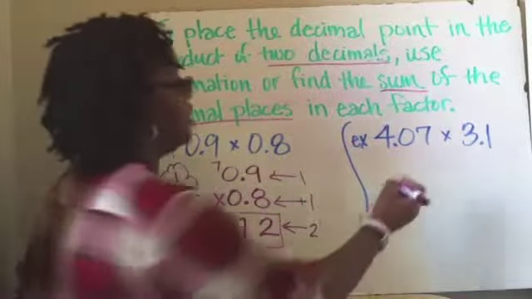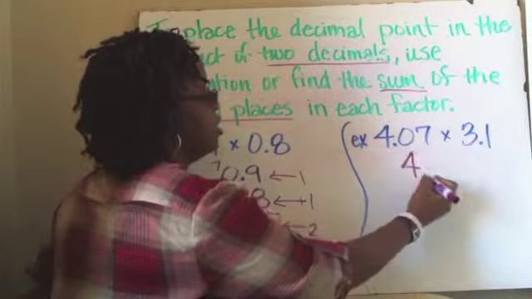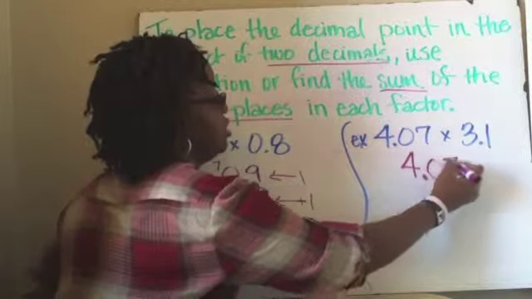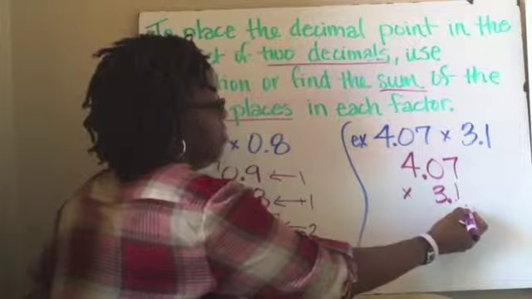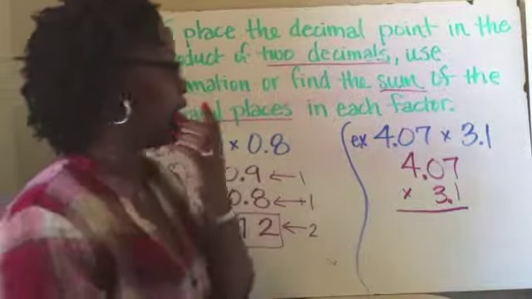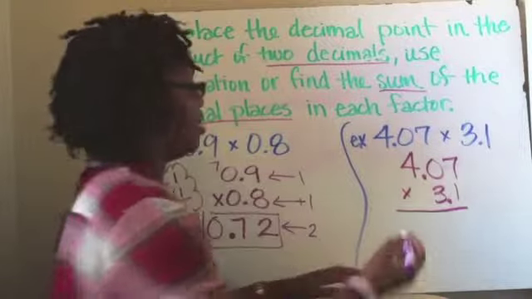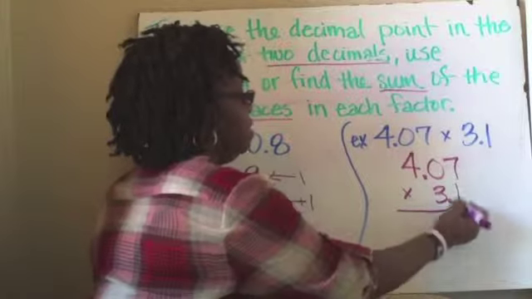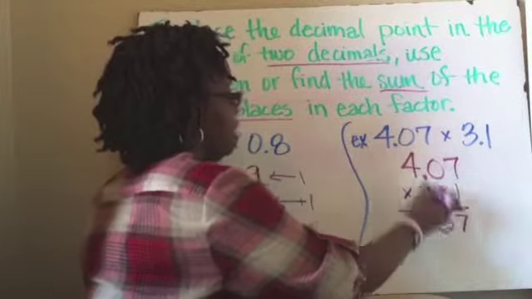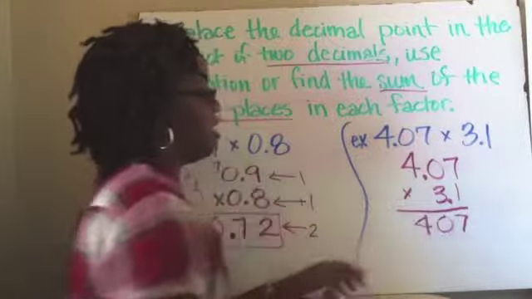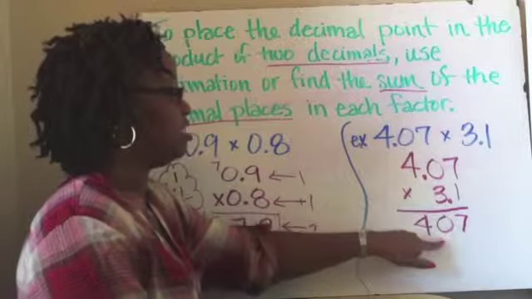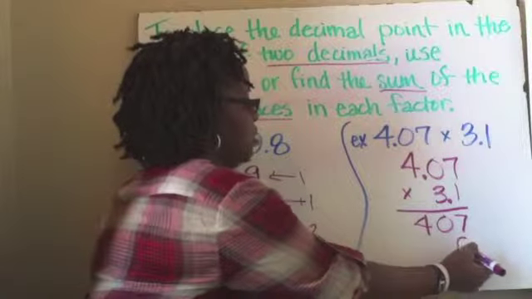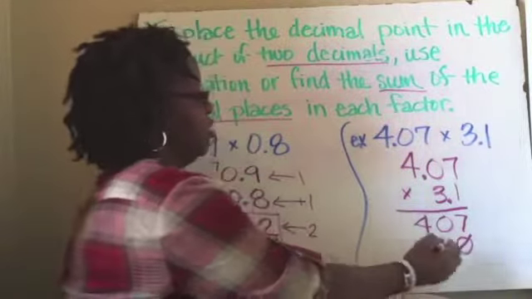Okay? In our second example, we've got 4 7/100 times 3 1/10. And remember, you do not have to line up those decimals. So I'm going to do my multiplication like I normally would. 1 times 7, 1 times 0, 1 times 4. And remember, to do our multiplication times the 3, we've got to start underneath the 3. So I'm going to put my 0 here as a placeholder so that I don't mix that up.